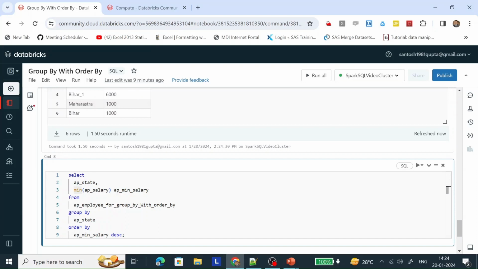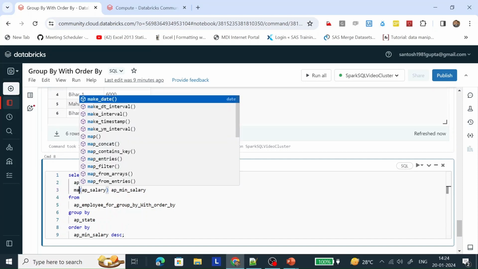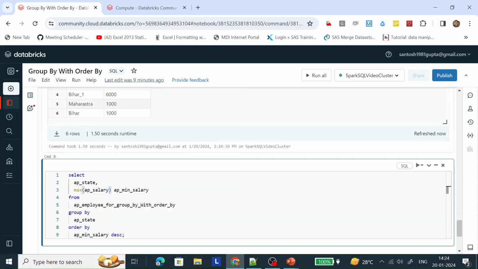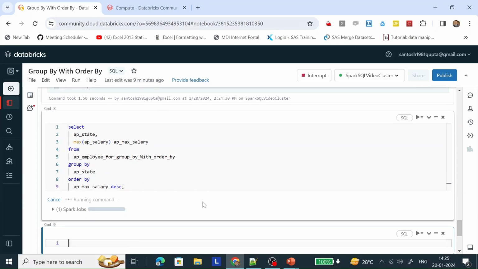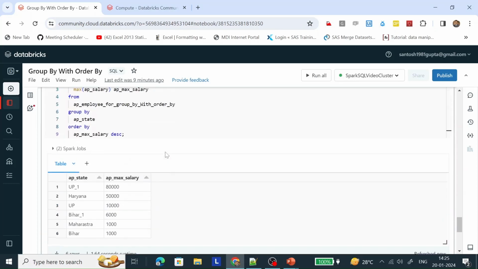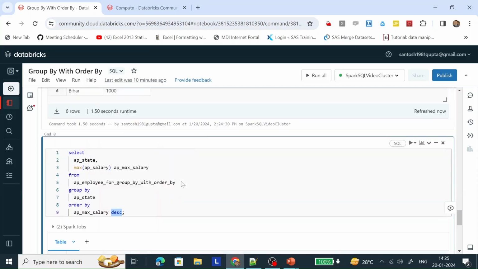Let's do max, run it. See, max salary is this one, and it is organized in descending order, highest to lowest.